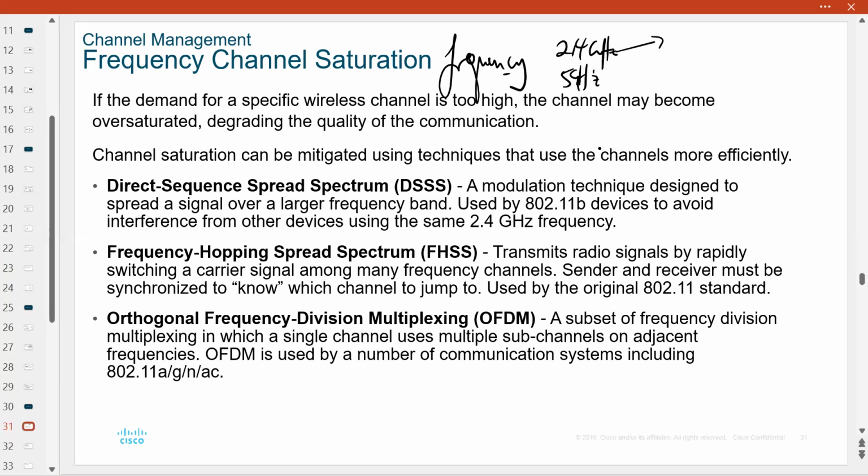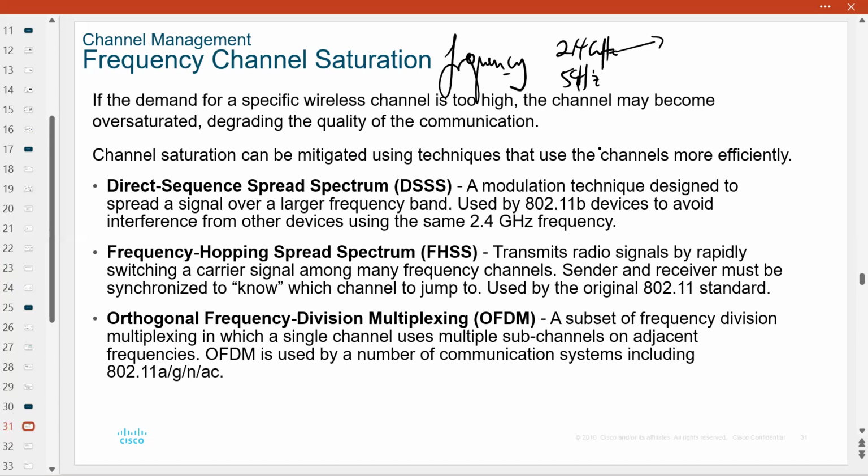So a bit of background: if a frequency is overused and a lot of devices use that frequency, then we have what we call saturation. Mitigation techniques: we have direct sequence spread spectrum, a technique designed to spread a signal over a large frequency.